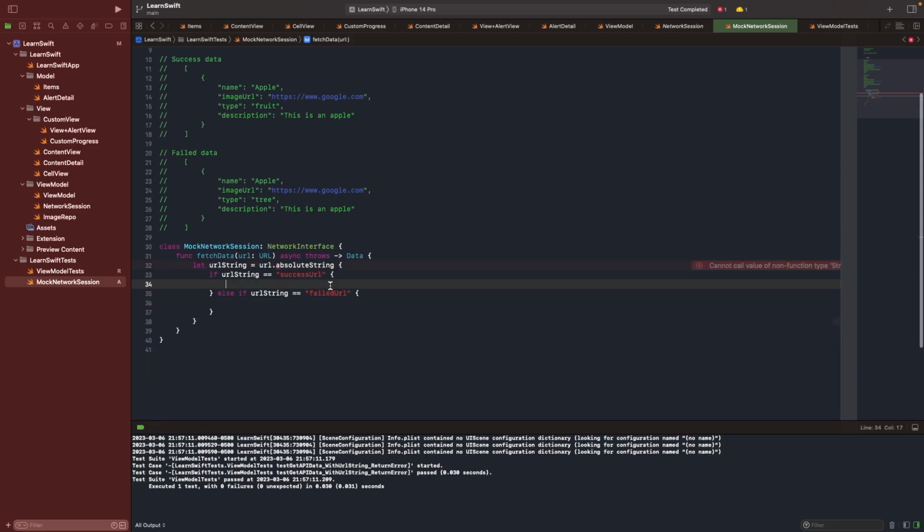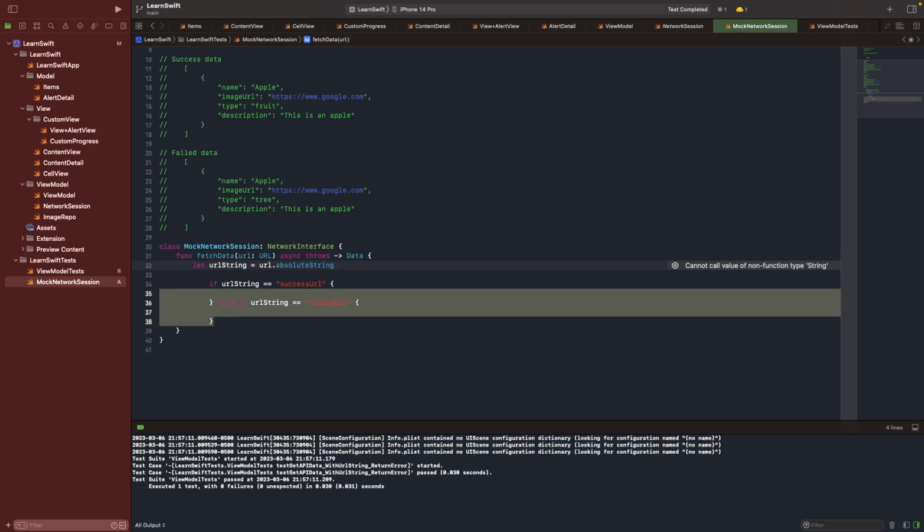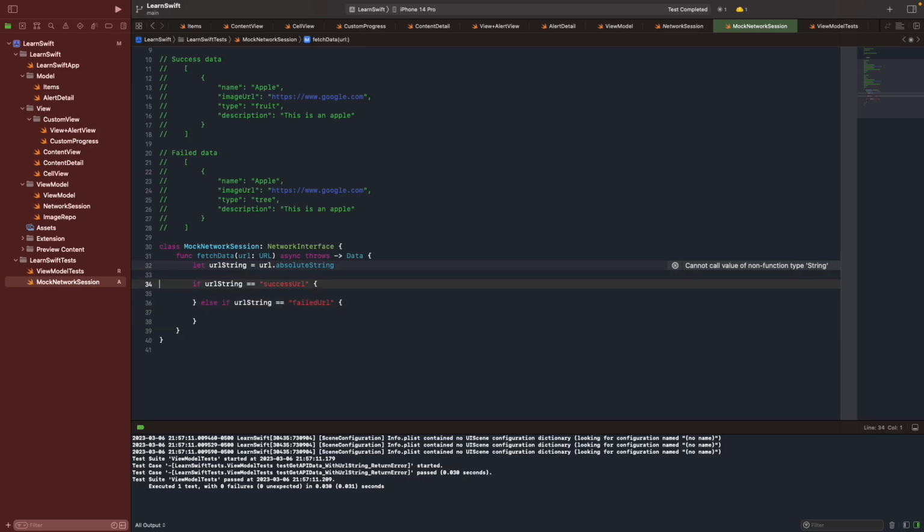For that something, I cannot call the non-function URL. It says cannot call value of non-function type string. Oh yes, for this one we just need to remove this because this is non-function. Sorry about that. And let's move this up a little bit. Okay, now we have that.